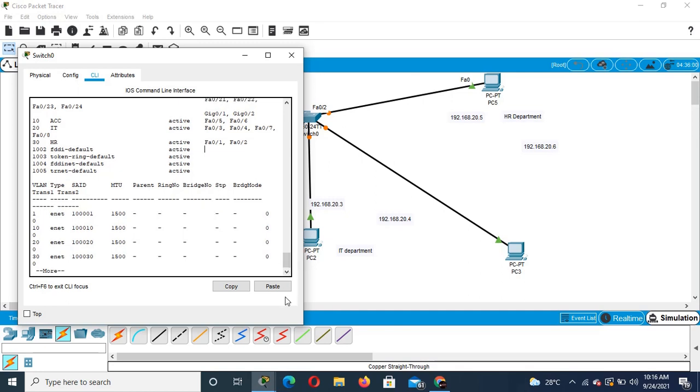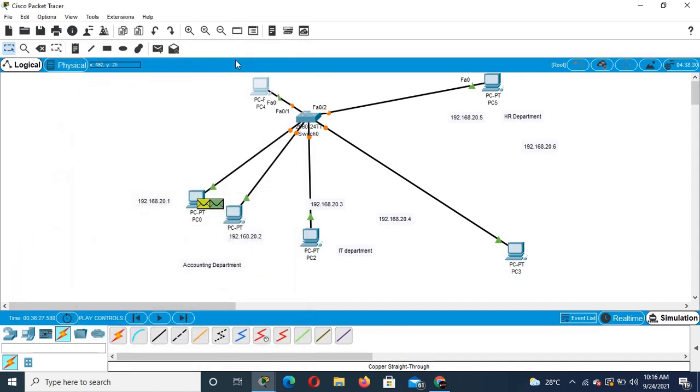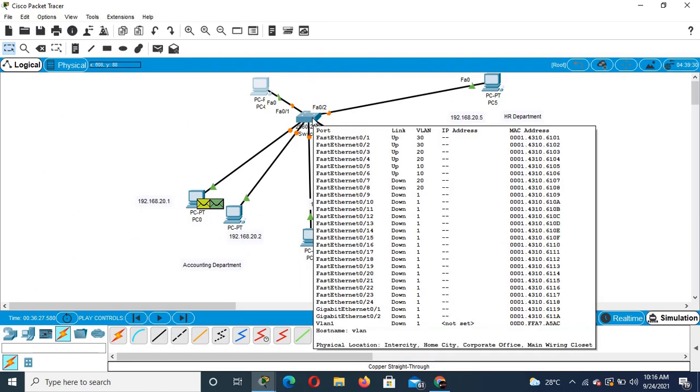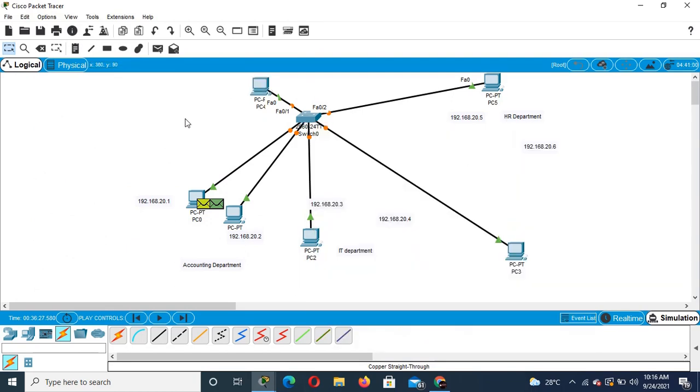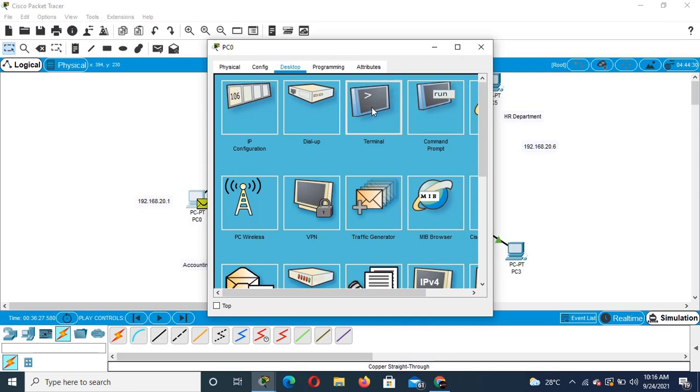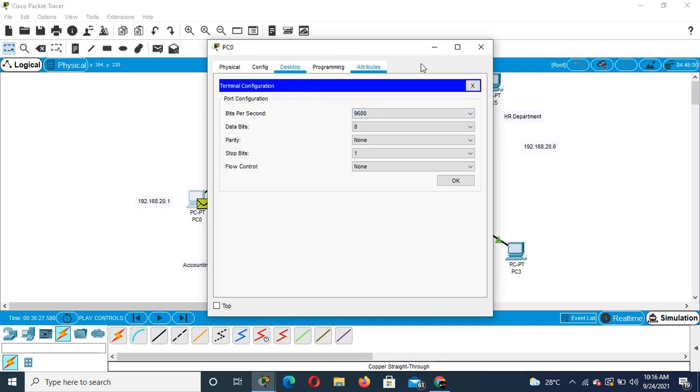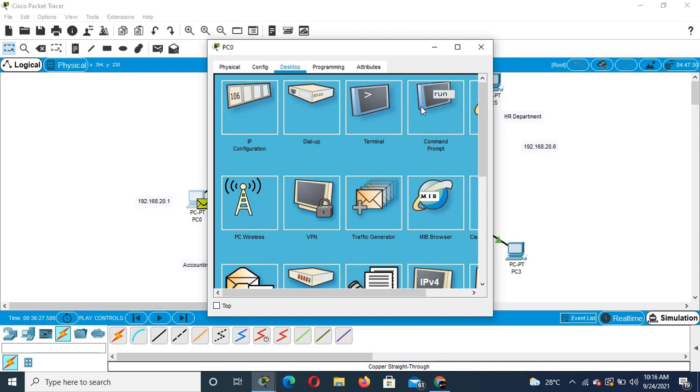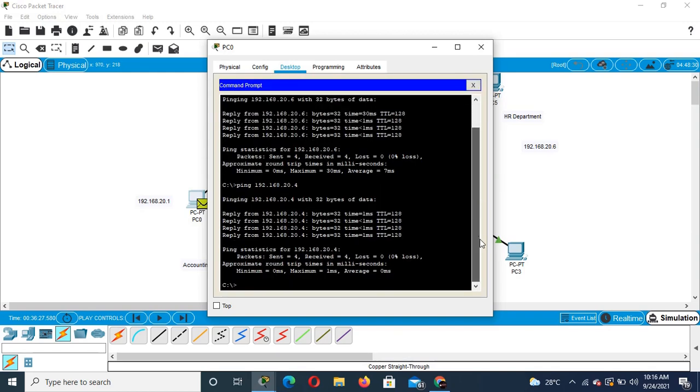Now what I'm going to do is to test it for you, so you see that all I did was right. I'm going to do something here that will shock you if you're new to it, or you've been trying it, you will like it more, and it can refresh your memory. So command prompt. Now you could know from here I was pinging 192.168.20.6, and it was accepted.